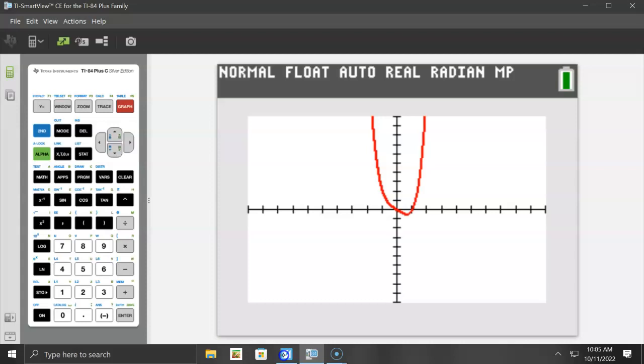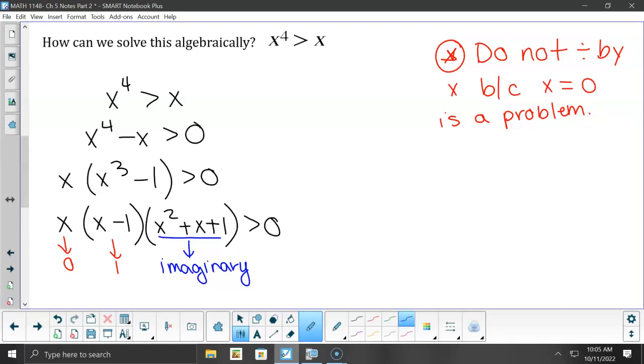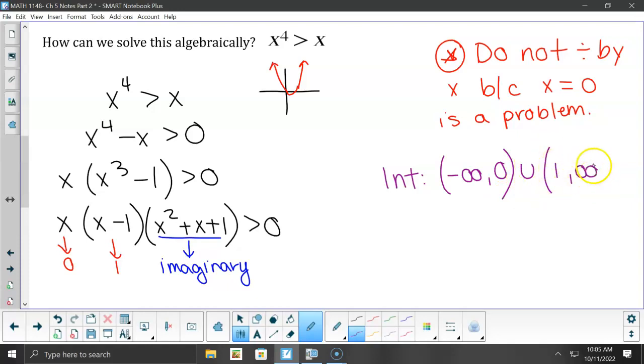Once you start getting really good at these, you'll start noticing, okay, I've got a 0, I've got a 1. If I think about what this would look like graphically, I've got 0, I've got 1, and then it has to go up like this. Remember all that end behavior and leading coefficient stuff? That's where this comes in handy. Between 0 and 1, that's where I have an issue. So in interval notation, that would be from negative infinity to 0, and then from 1 to positive infinity.